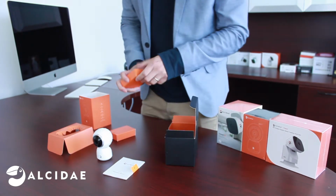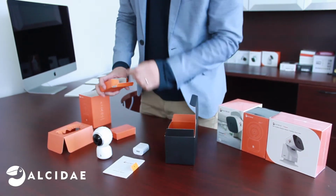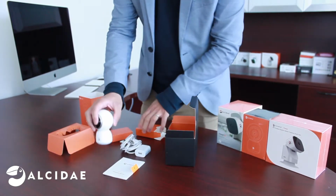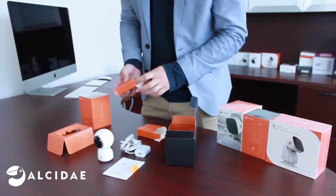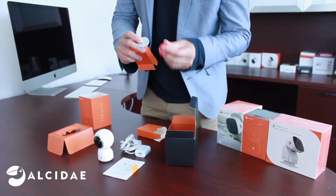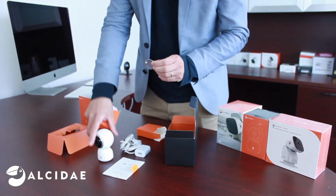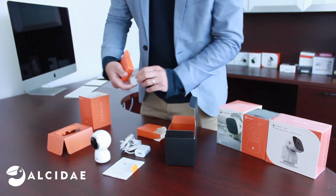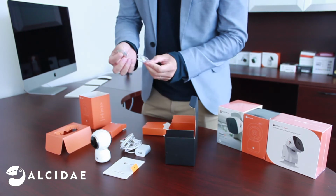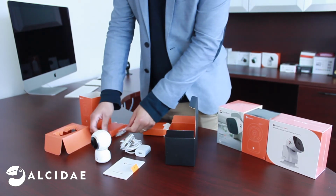You can see two parts. First part is the cable to have the Visioner powered on. It uses a micro USB cable. And then the installation kit. So this is the tape and this is the magnetic base for you to hook it on to the bottom of the Visioner. And then you can use screws to screw these somewhere to the surface so that it can be attached somewhere.